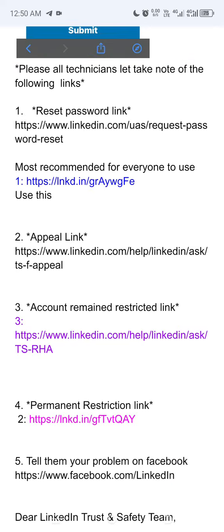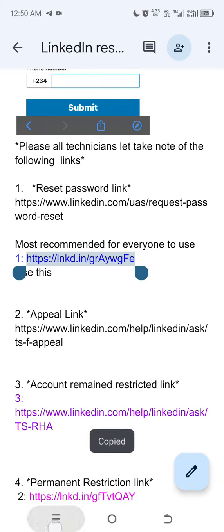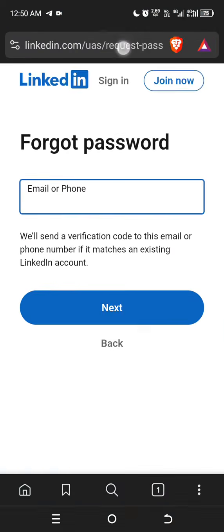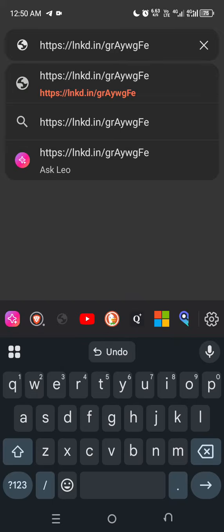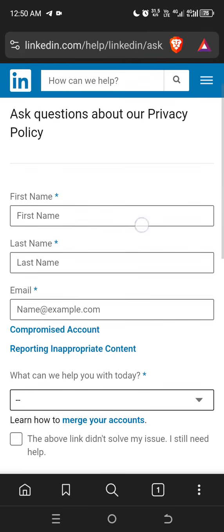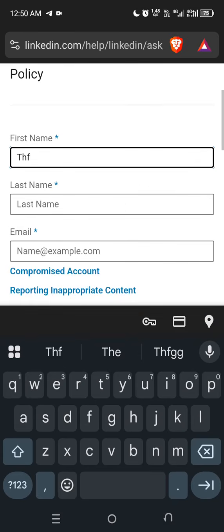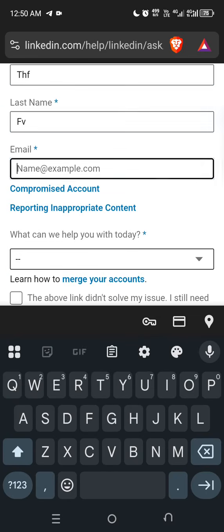So the first one, which I've used, is the reset password link. The second one we are going to use is this. We'll copy that and paste it here. You fill in your first name, second name, and your email.